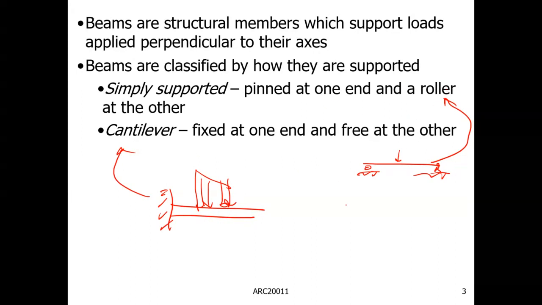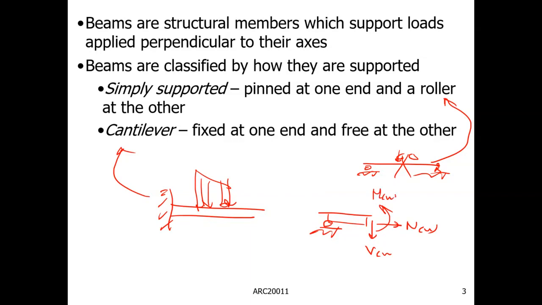But either way, if I have a beam, let's remember that if I make a cross section inside the beam, there will be three internal forces inside. The first one is the axial force, we call this N. The second one is the shearing one, shear force, we call that V of X. And the third one is the bending moment, or M of X. So why do I call this a function of X? Because like I explained, in the case of the beam, these three forces, in the most general case, do change through the axial direction. And then maybe they also change in the transverse direction.